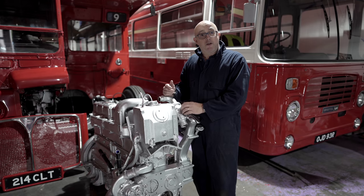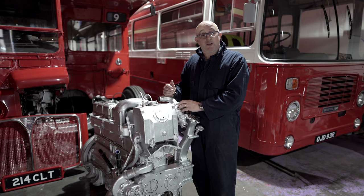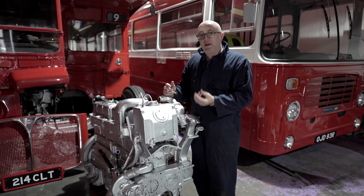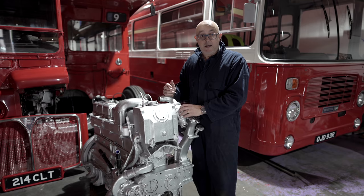But of course, if the thermostat is seized, then that's going to be a big problem because it means that the water won't be cooling down and we'll be faced with an engine that overheats itself very, very quickly. So I think it's worth just spending 10 minutes this morning undoing the housing and checking that the thermostat in here is still working.